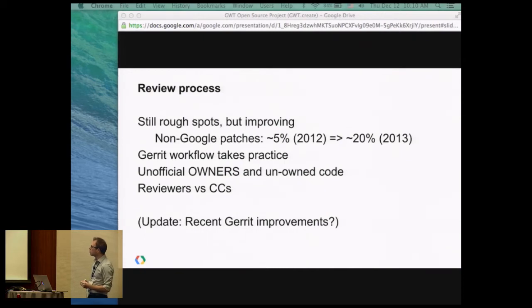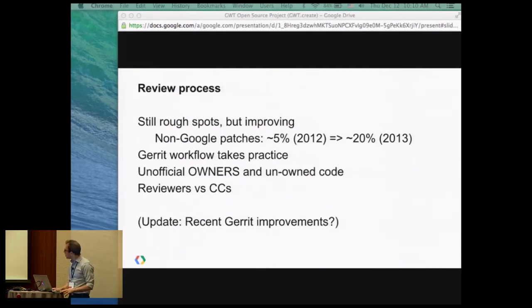We're definitely looking for more people to step up and help maintain some of the parts of GWT where our team doesn't have expertise at the moment. It would be nice to share that load.